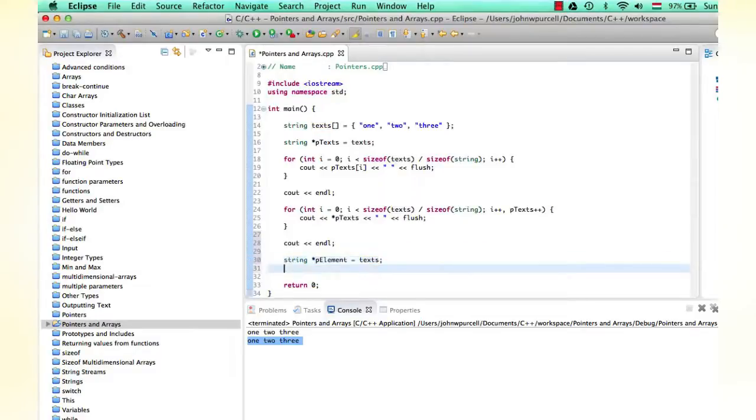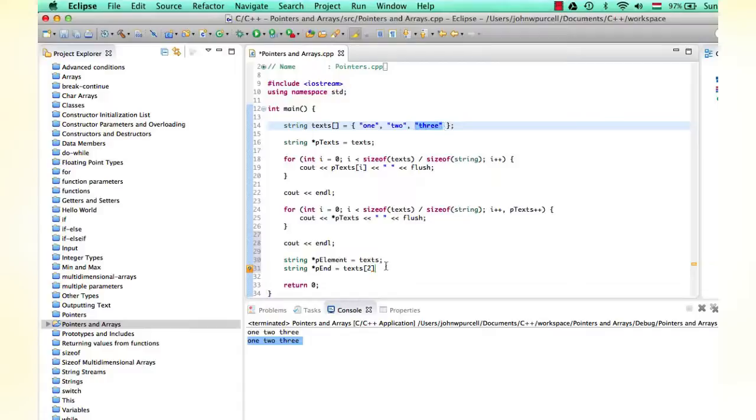And I can get another pointer, string, which I'm going to call string pointer p end. I want to point this to the end of the array. So I want to point it to the last element in the array. And I can do that. Well, how would we get the last element in the array? We'd have to know how many items are in it, unless we use sizeof. So the last item in this array is going to be element 2, because this is element 0, 1, and 2.